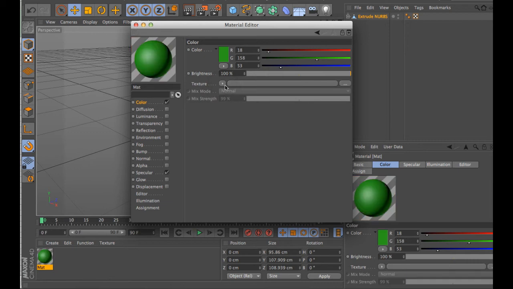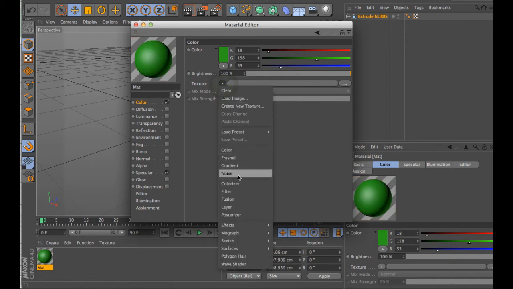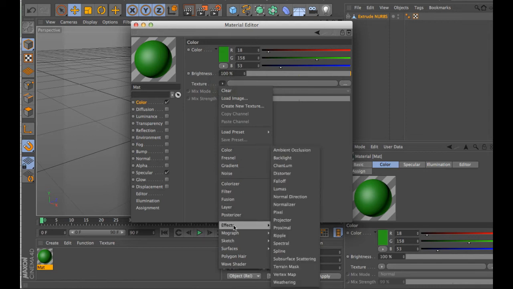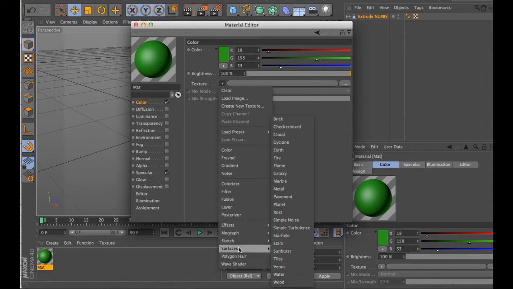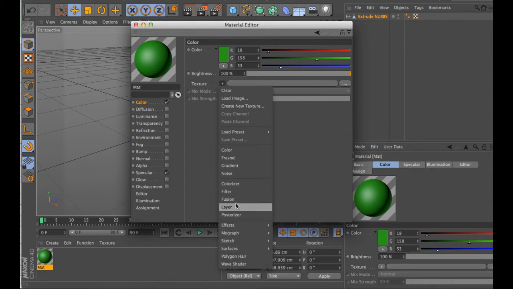So in the texture menu, there's a whole bunch of interesting things to choose. There's also preset ones. Down here there's a whole bunch of preset ones which are fun to play with. And you can click on those, and they'll take you to all kinds of different ways of using that. The last thing is that in this setting, you can also load an image, which is really cool. You can click on Load Image.